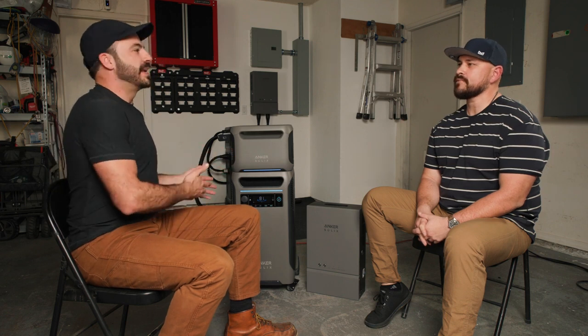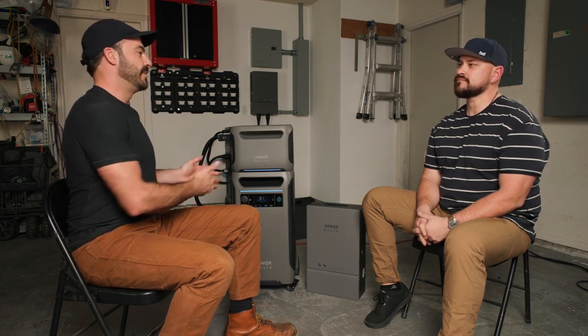One of the awesome features is the battery chemistry — good for over 3,000 cycles. If it's just a portable power station used a few times a year for camping, you'd barely cycle it. But with this setup you're able to use it every day for time-of-use billing. Andrew was drawn to this system because he wanted to be able to use it at home and outside wherever he goes. Living in California, he has high peak times from 5 to 8 PM, so he has the battery discharging during that window to help with those high peak loads and save money.